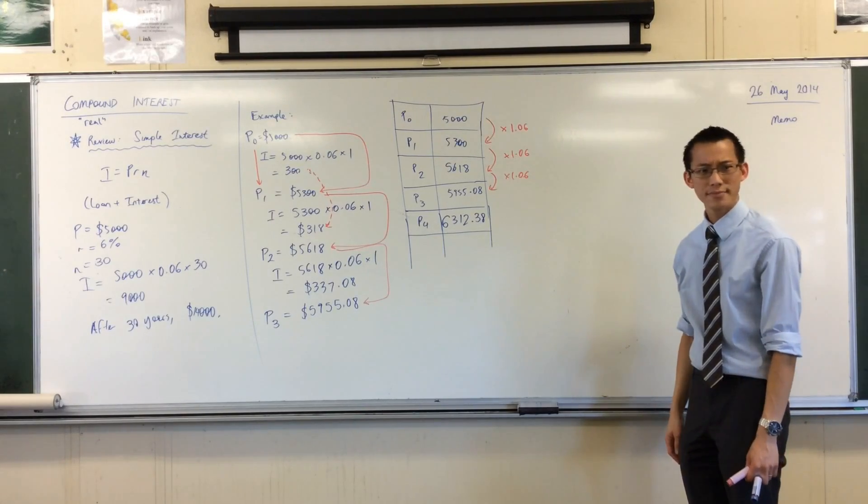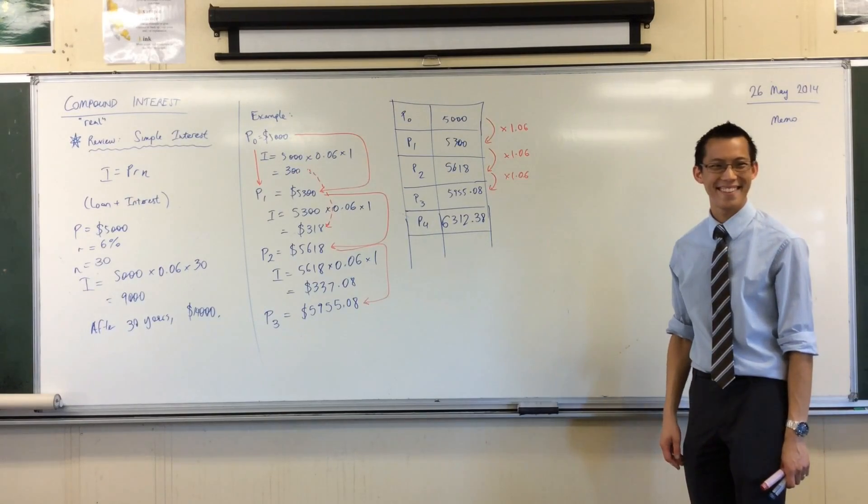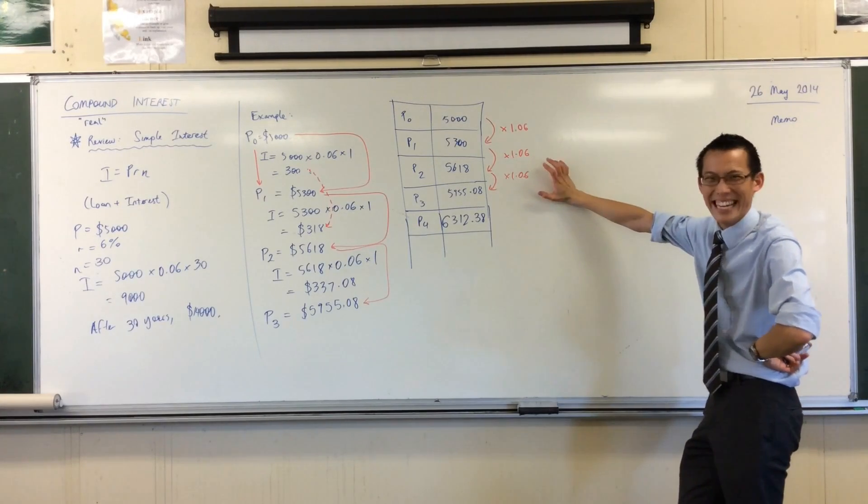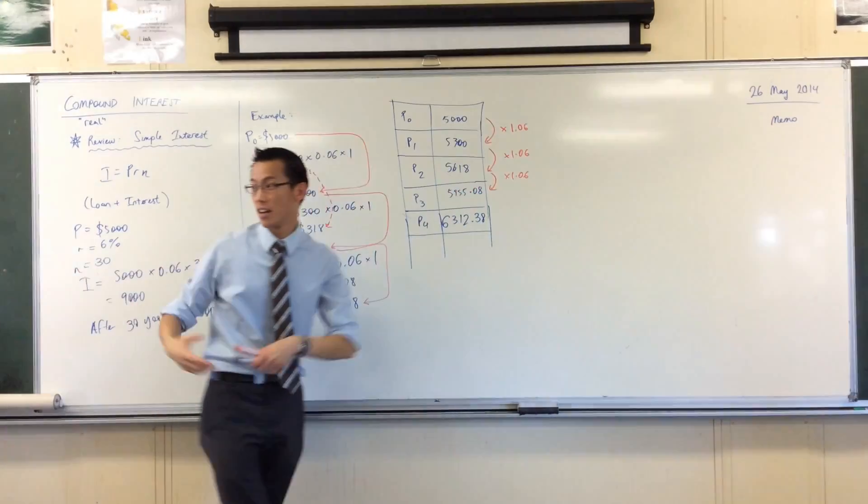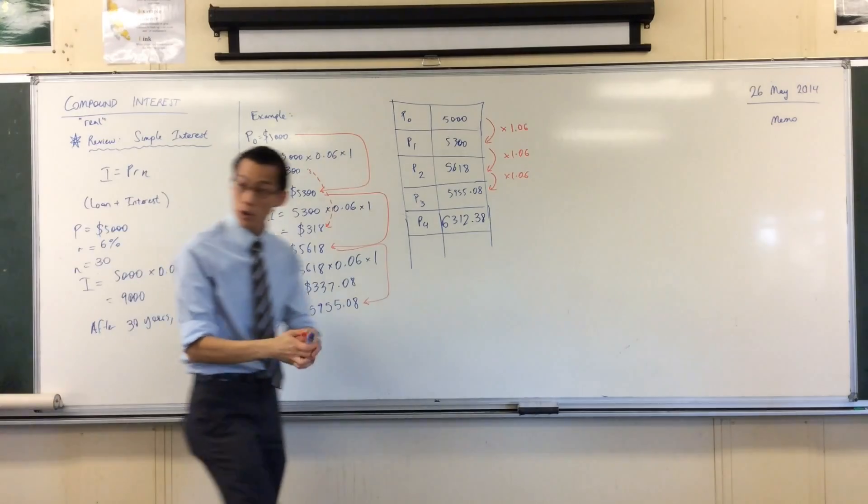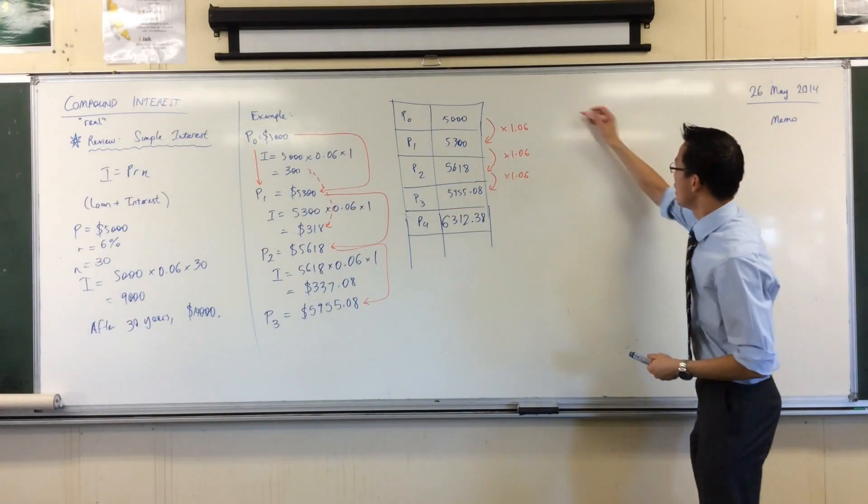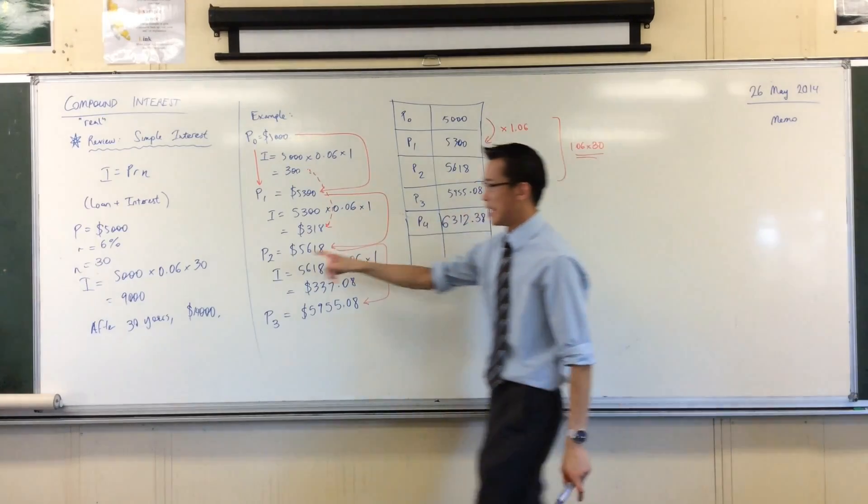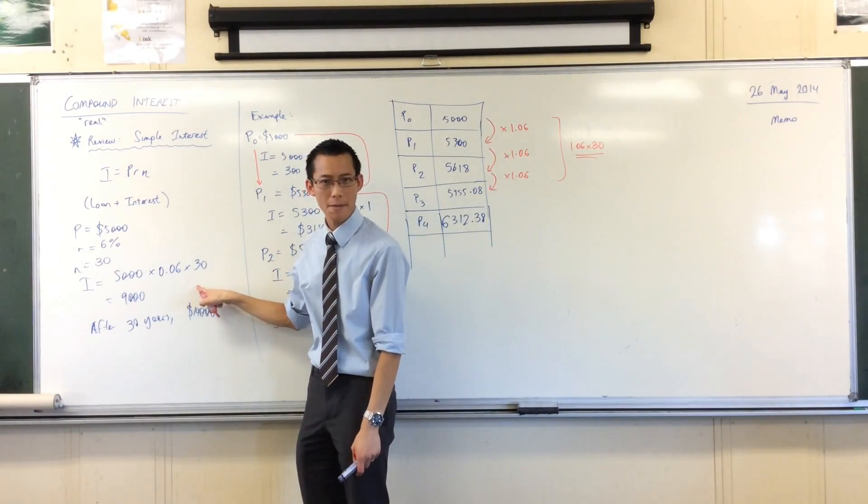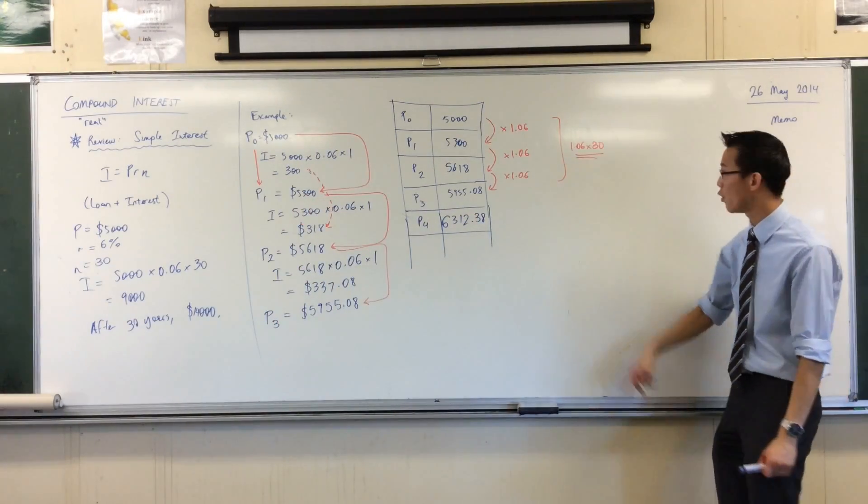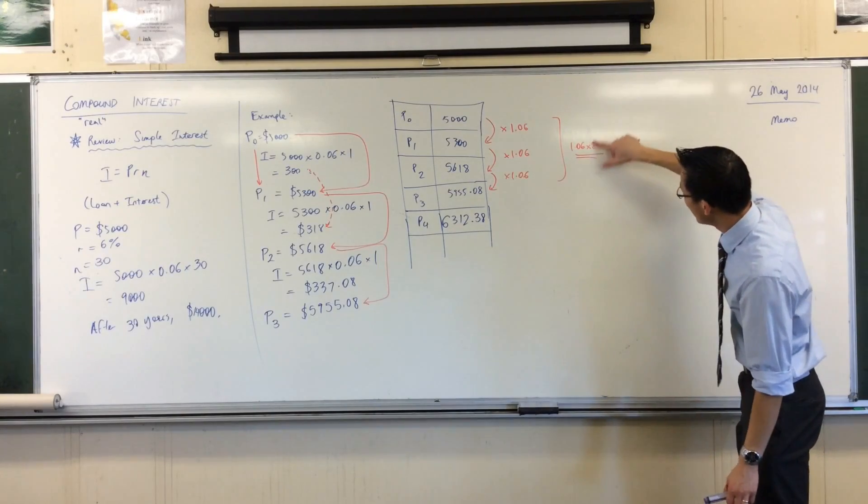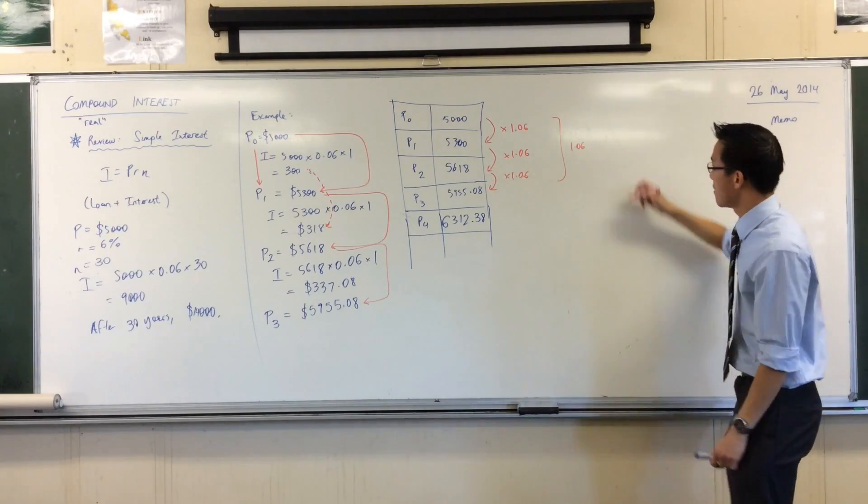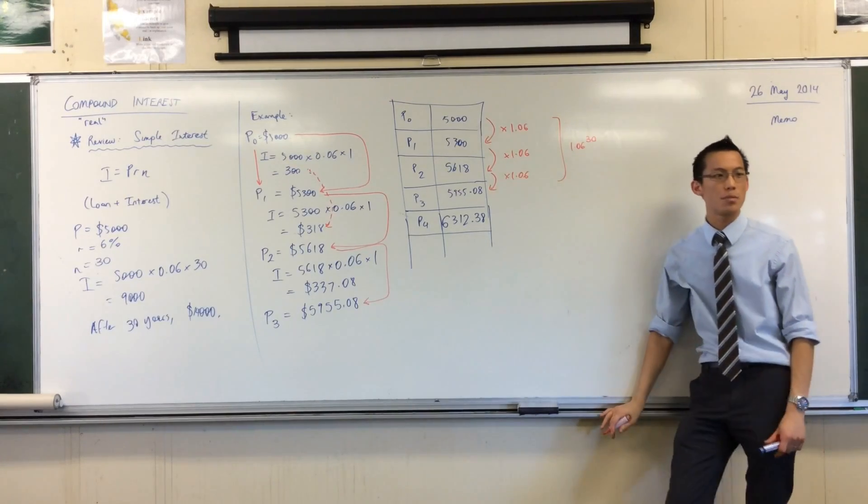How do I write this in a faster way? Is it 31.8? Wait. What's 31.8? Like, say all the 1.06. We're on the right track. It does have to do with this. Anyone else got another idea? Yeah, 1.06 times 30. Okay, so we could do this. That's what I did. Is that where you got the 31.8? You could say 1.06 multiplied by 30. But stop. See that times 30, that's exactly the same as simple interest. We don't actually want to multiply by 30. It's not going to be times 30. Division would make things smaller, wouldn't it? We want things to get bigger. It's actually to the power of 30.